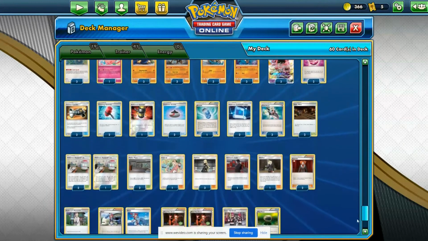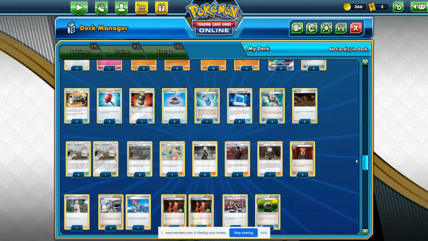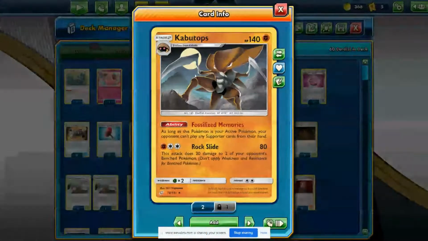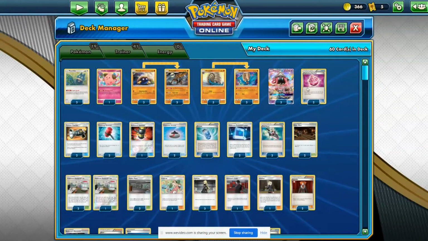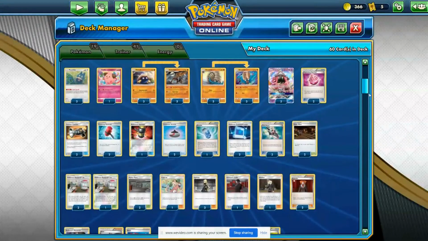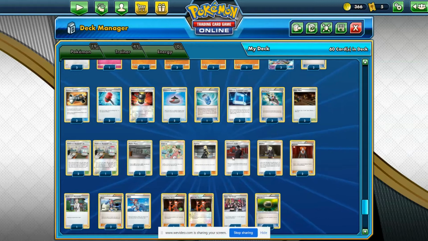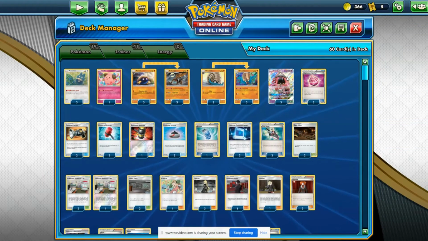The bad thing about this deck is we only have 1 Gladion, but we don't really need it because everything that we need is in 3s. As long as it's more than 2, it's not likely to be in our prize cards. Except for Pokepuff, we only have 2 Pokepuffs, and we only have 2 Galarmine, 2 Power Plant, and 1 Giovanni's Exile.